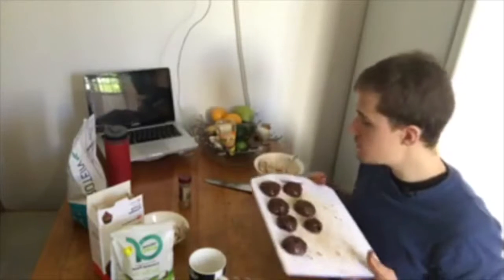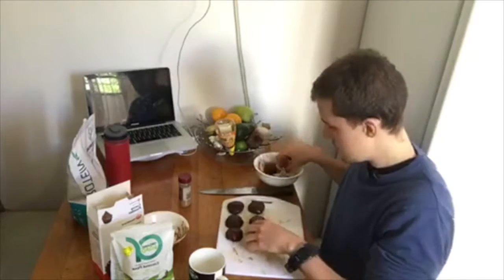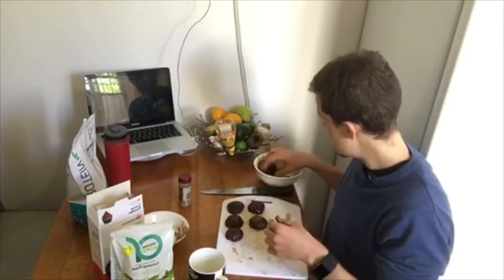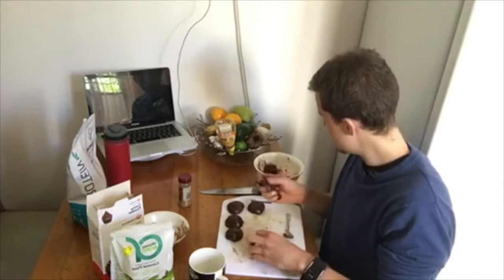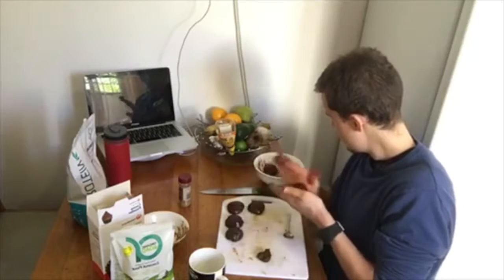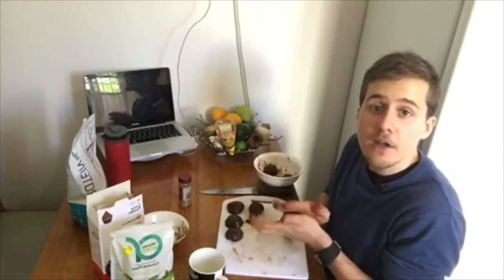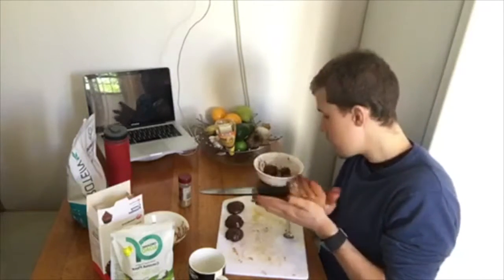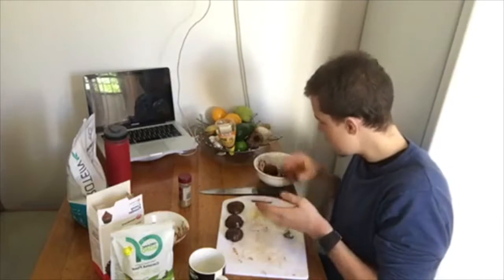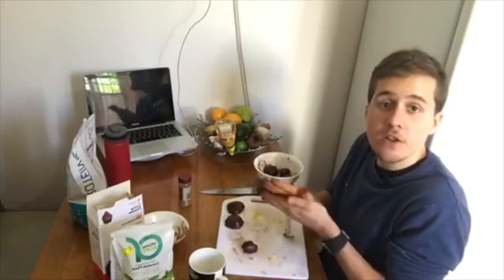Put them in the fridge. I'm actually going to make a couple more — break these up a little bit and make them smaller because I think they're a bit too big. They've got that little bit of chocolate in them too. I've now gone from six to getting 10 out of this — that's a solid 10, easy.